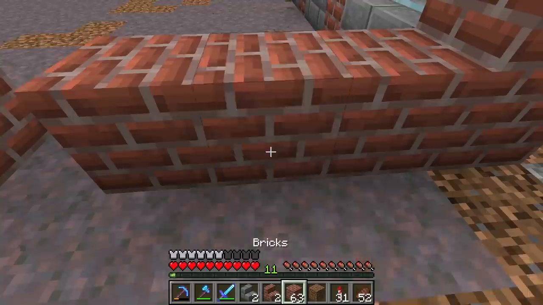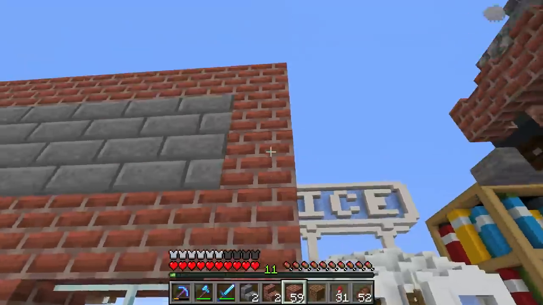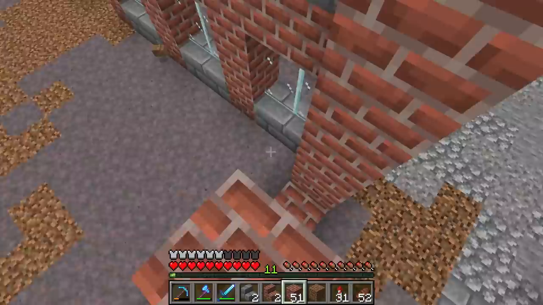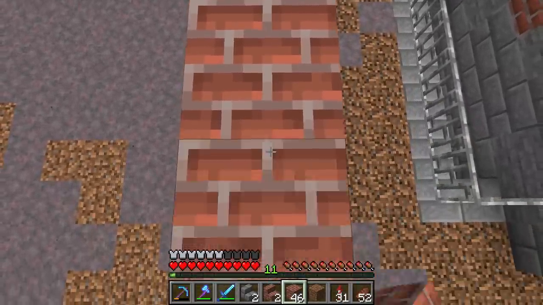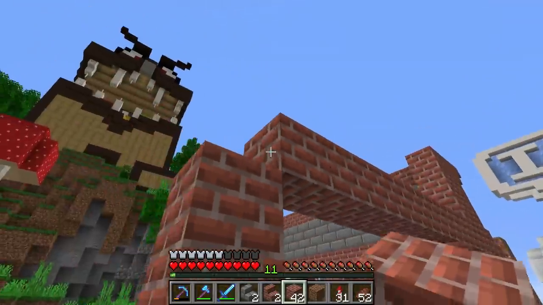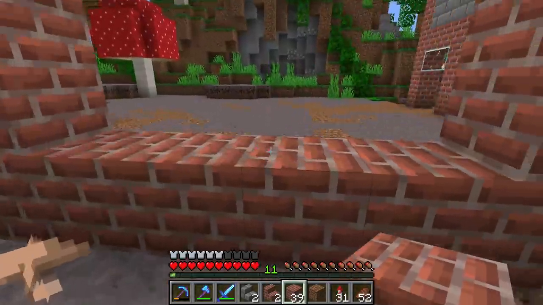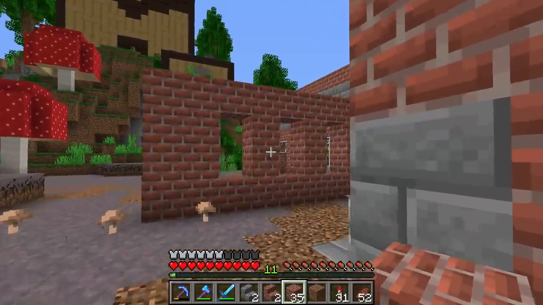So the bottom of this is going to have windows in it. And so there is a two block gap there, and then we go up two over one, same thing here. So I'm just going to go completely over to the edge here, and we'll do the same thing on the other side, just like that. All right, so there is two spaces, one, and then two spaces, just like that right there. I think that looks pretty good.